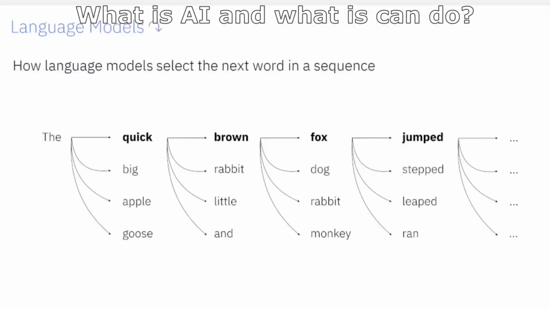Once the model is trained, generative AI uses it to select the next best choice, given a first word. Here, if we start with "the", it's probably not going to be the case that a verb will follow. So here we receive a list of the possible next words, and generative AI then selects the highest probability for the next word. So probably "quick". And once we have "quick", then probably we will have those possibilities and it picks the best choice.